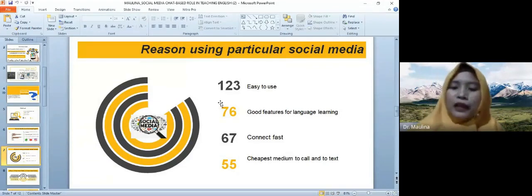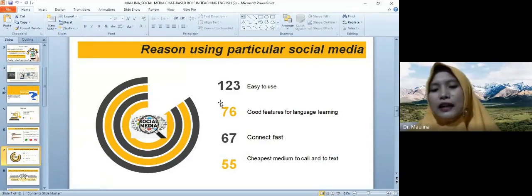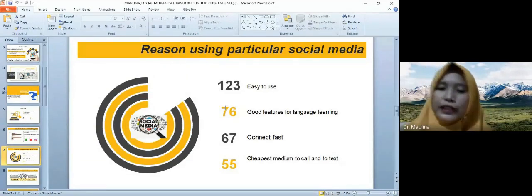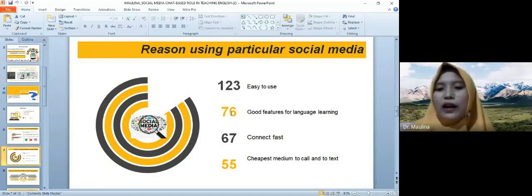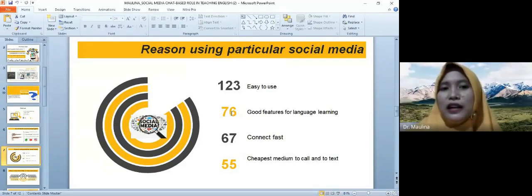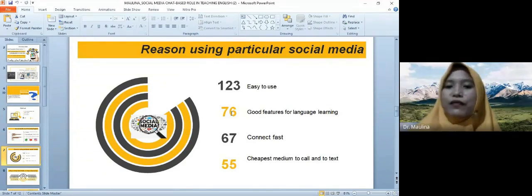And then 97 out of 147 students said that this platform can connect, I mean, they could connect through the internet to access information fast.